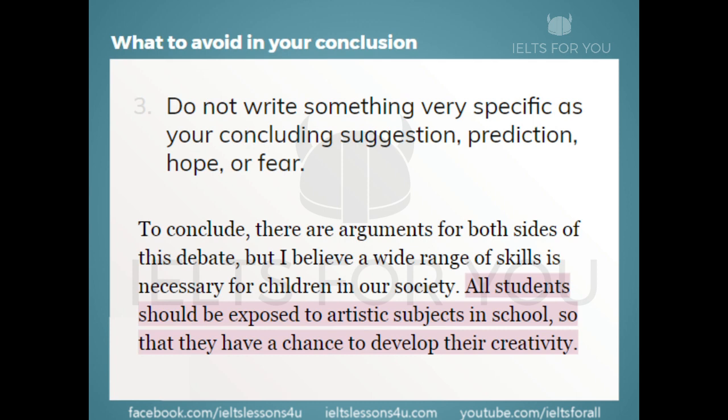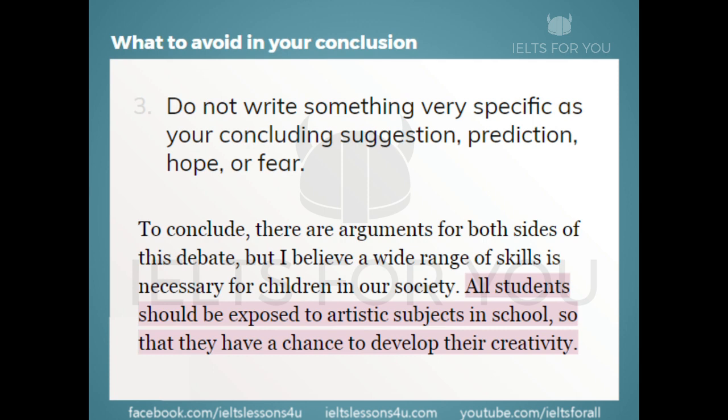It says here, to conclude, there are arguments for both sides of this debate, but I believe a wide range of skills is necessary for children in our society. Same summary. And our final sentence: all students should be exposed to artistic subjects in school so that they have a chance to develop their creativity. It's strange to end with this sentence because it is so specific. It doesn't feel like the end of an essay.